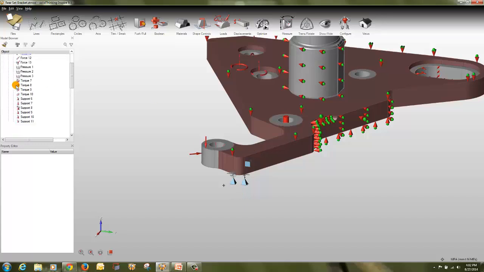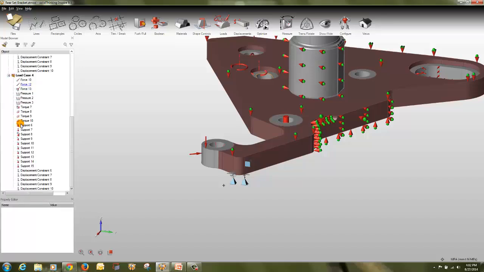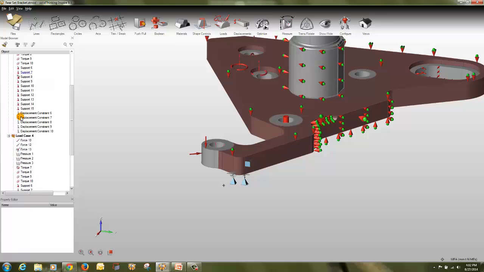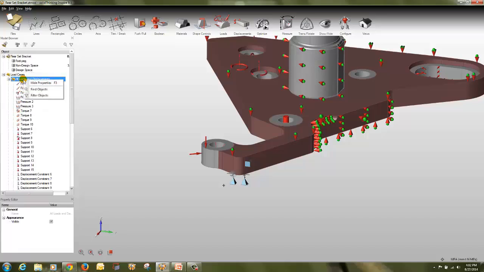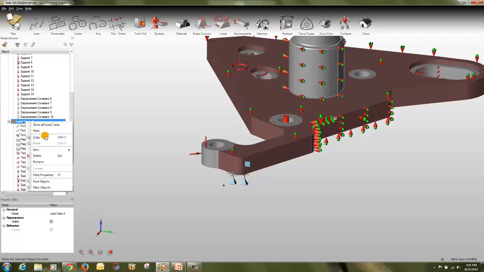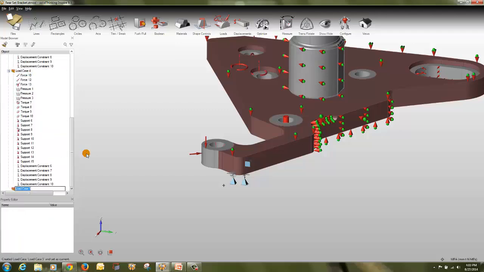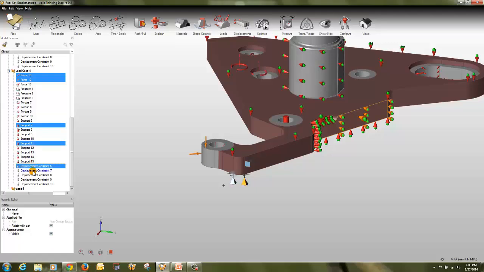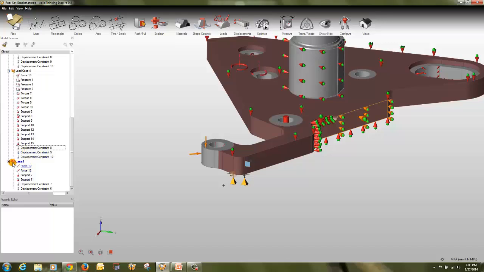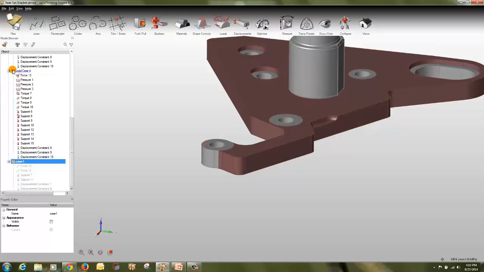Now I will show you how to manage the load cases. It has created one load case, as you can see here, while I am defining the loads and boundary conditions. So I'll show you how to manage the load case or define more load cases. What I'll do is right click here on the load case, create new load case. So you can have case 1. If you want these things in one load case, you can just drag and drop. So this will come in the 1. If it's off, this will become off.